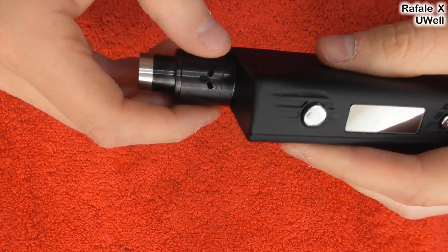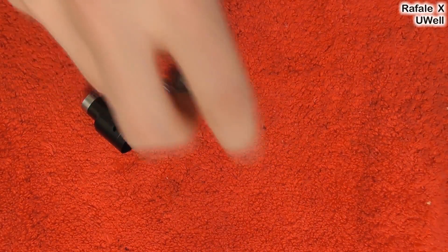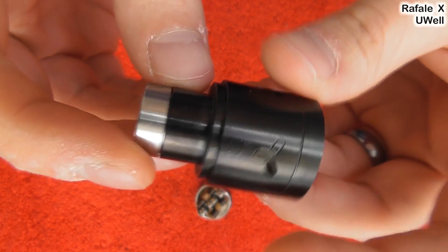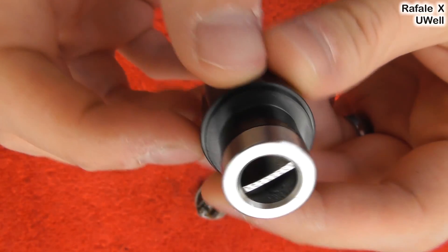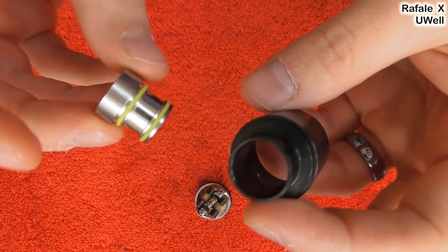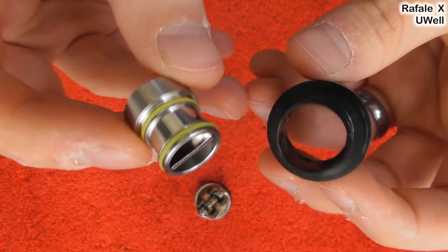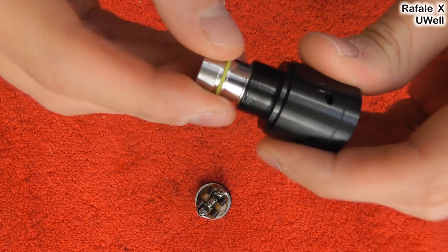Here is the RDA. Taking the top off — so this is your RDA top section. You can see it's got this spiralling bar of juice anti-spitback protection. If we take that off, you're just left with a big gaping hole. I don't think anything else will fit in there, so I'm not sure exactly what the situation is there. But you can just stick that back in. If you know of anything else that fits in, let me know — but I genuinely think it's just for this.